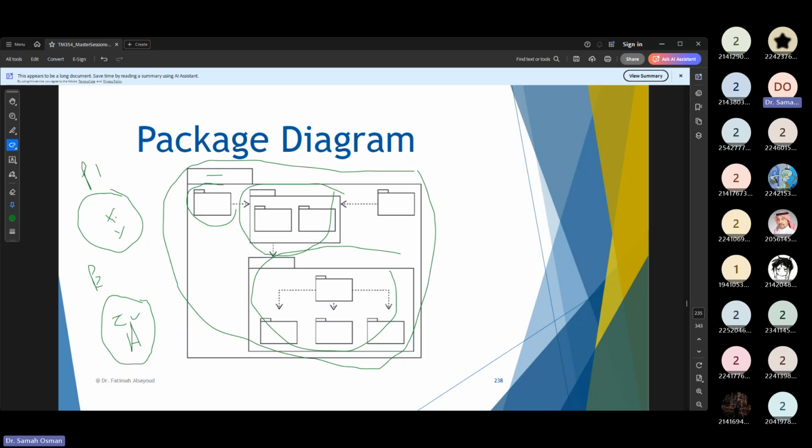That is the concept of public in any programming language. If you define anything as public, that means anyone can access. If you define something as private, we go to the concept of object-oriented programming that we call encapsulation. So if I define Z and A as private here, package 1 cannot access them. And if I define X and Y as private here, package 2 cannot access them. Okay?